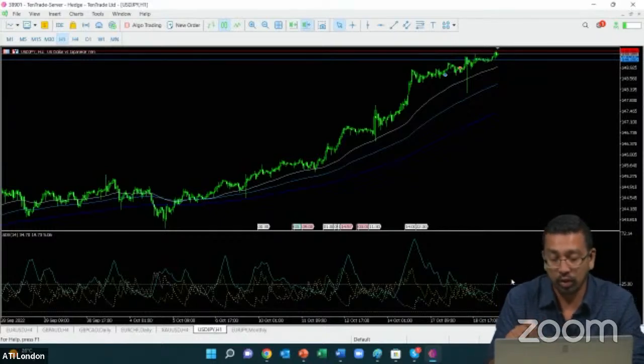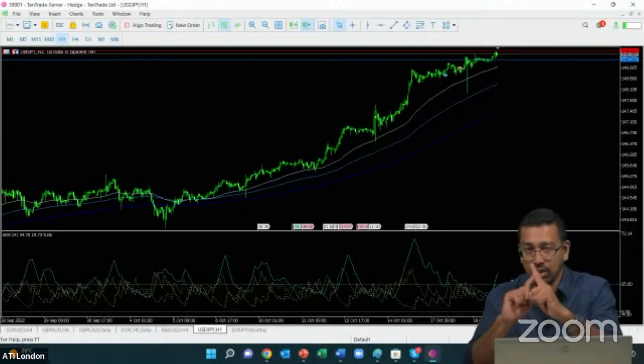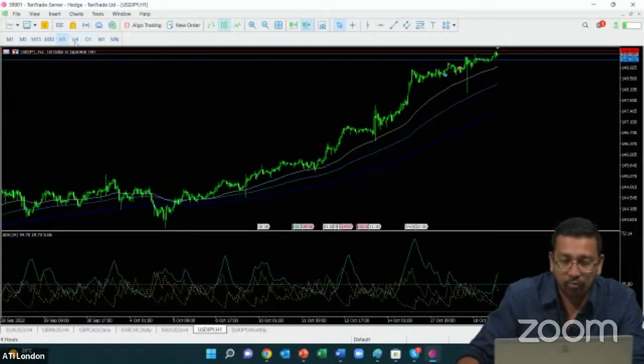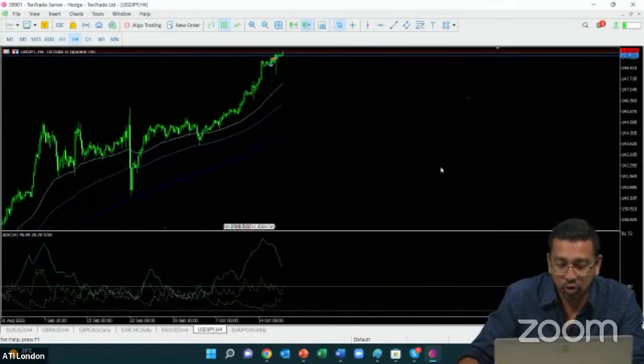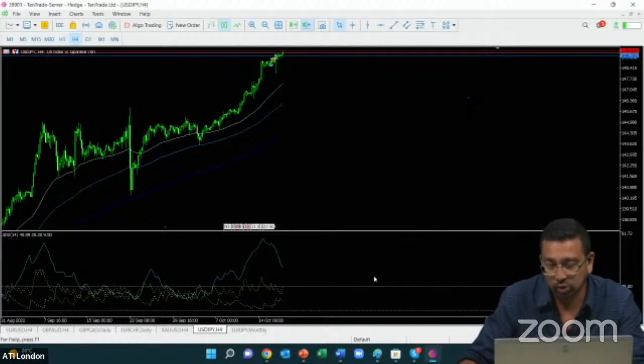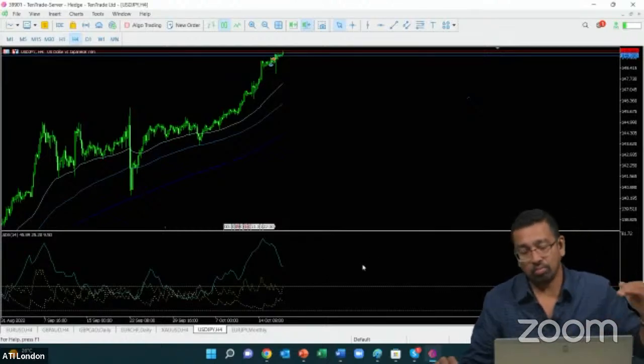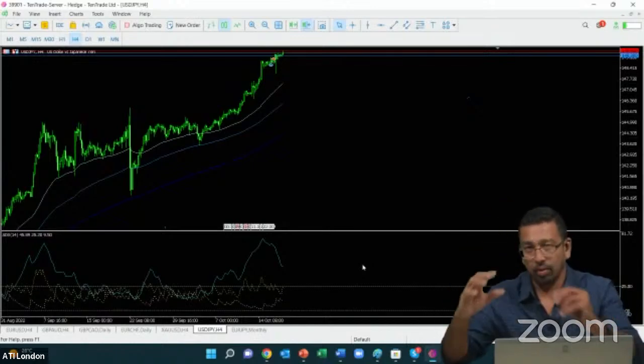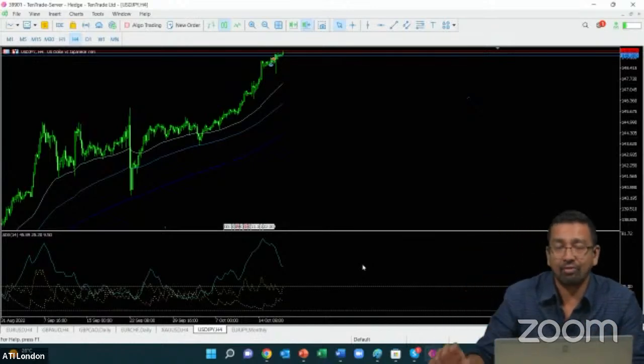Why? Because we got the ADX as well, giving us the indication that that line is above the dotted white line. Okay, so do we have a strong trend on the 4 hour chart? The answer to that is also yes, because the blue line has made a bit of a reverse, but it's above the level 25.